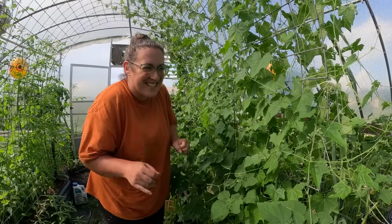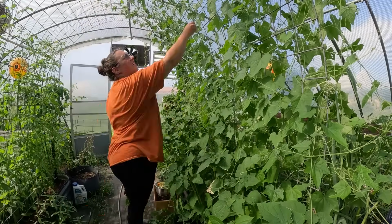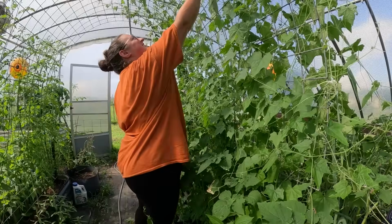I can feel the mosquitoes are out. It's not even super late in the day either. I'm gonna need a stool to harvest pretty soon.